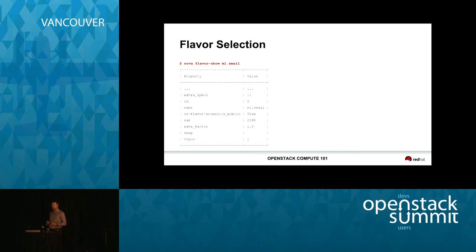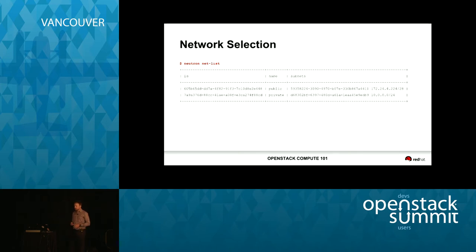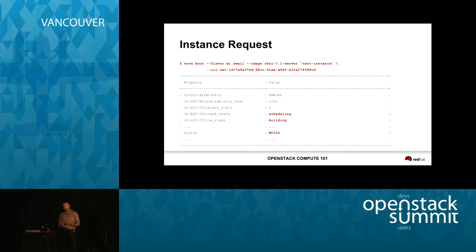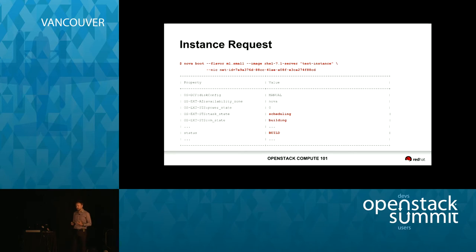You might want to create a special high-performance flavor that allows instances to use special hardware. I'll then do a neutron network list, grab the ID for the private network, and do my Nova boot — specifying the m1.small flavor, my RHEL 7.1 server image, and the network ID from the previous screen. Almost instantly, the Python client gives a response showing a task state of 'scheduling' and a VM state of 'building.' That doesn't mean the VM is done — basically all that's been created at this point is a database entry saying you're trying to create one.